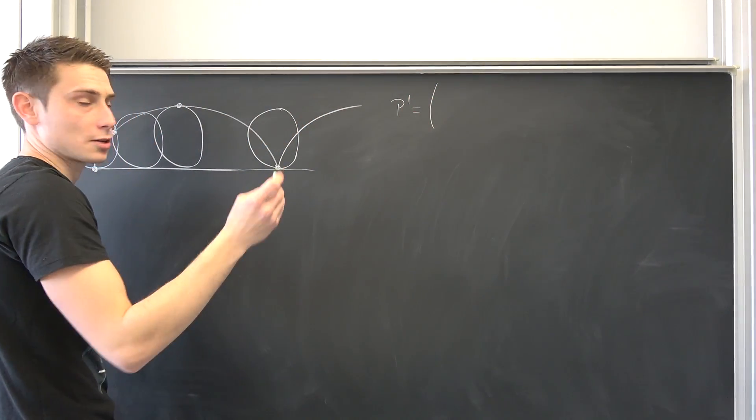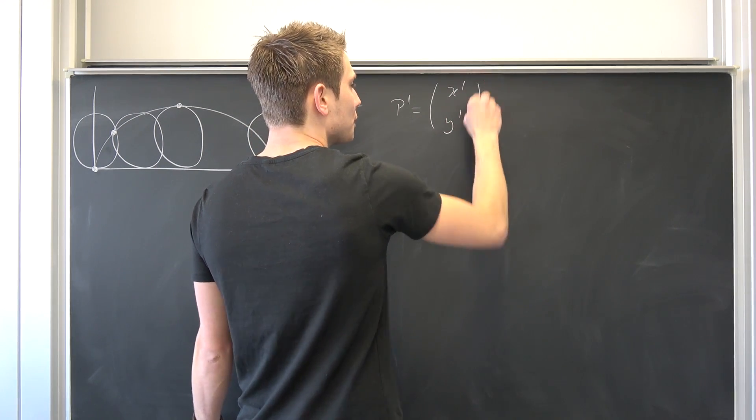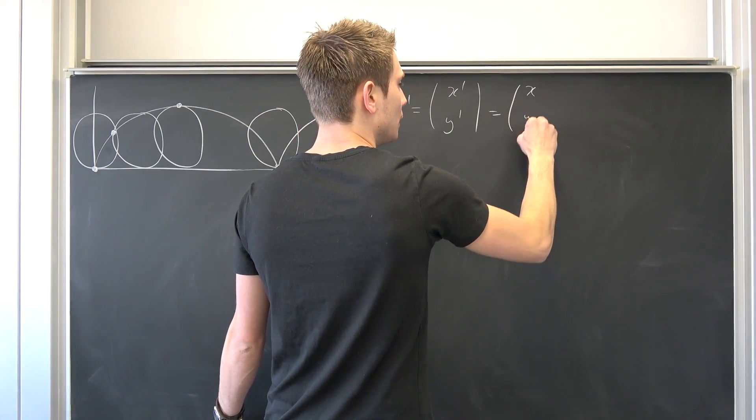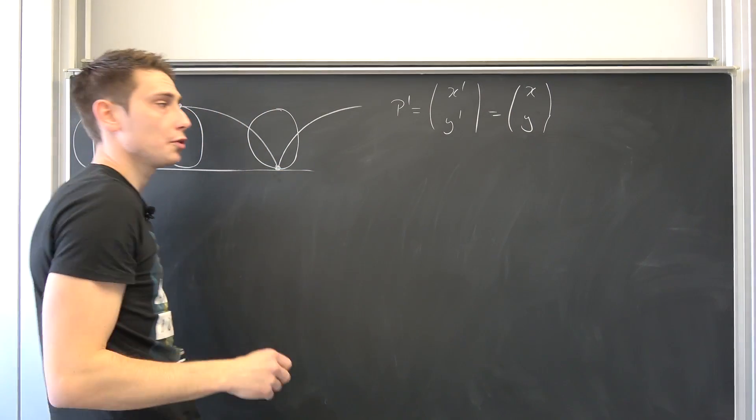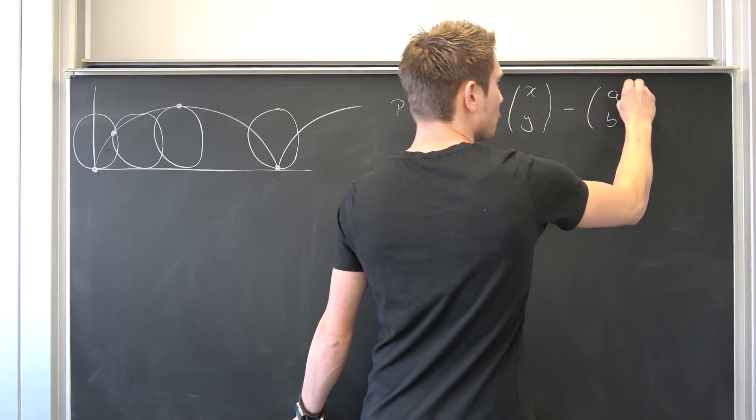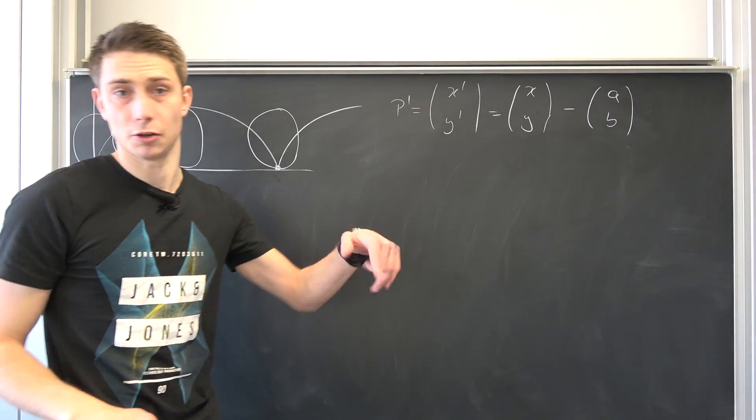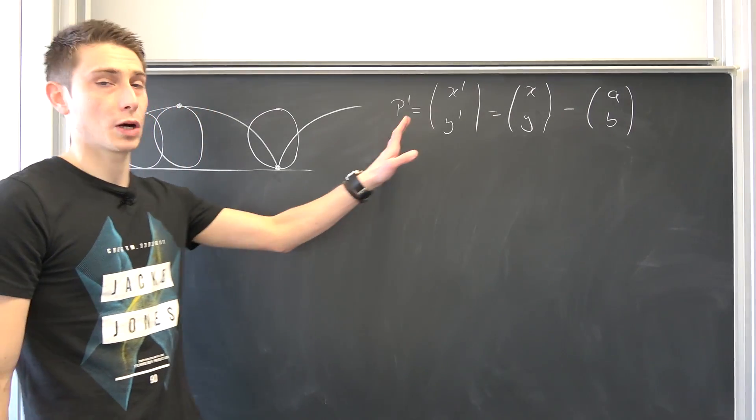being nothing but the coordinate of P in the original coordinate system minus AB. If you don't know what I'm talking about, take a look at my cardioid video, I've explained it quite well there.